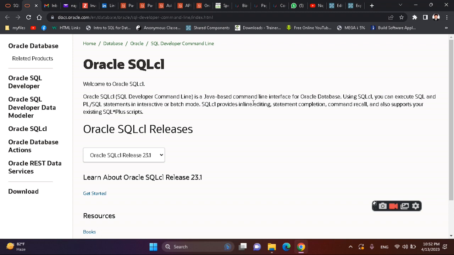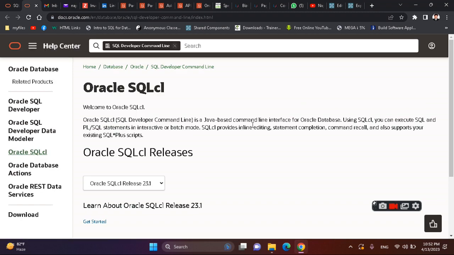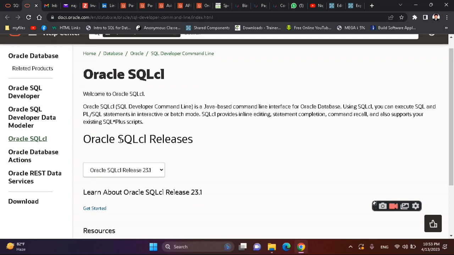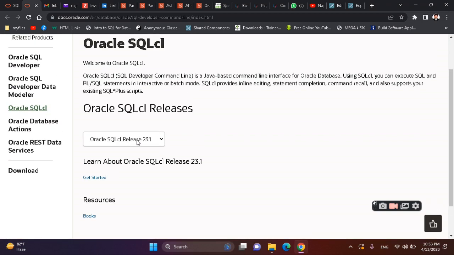It is a Java based command line interface for Oracle Database. You can execute SQL and PL/SQL statements in interactive or batch mode, and it supports your existing SQL*Plus scripts.